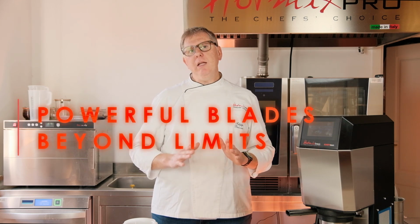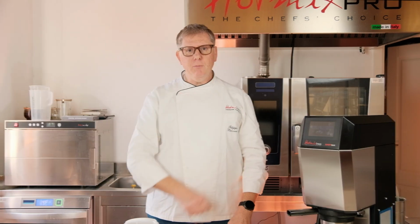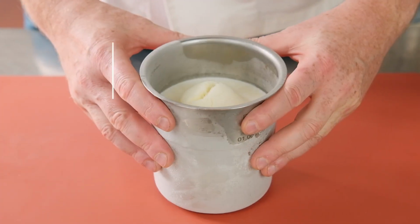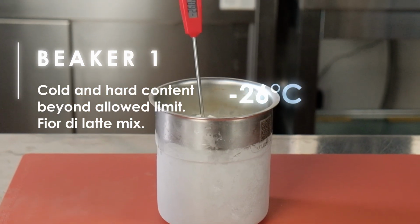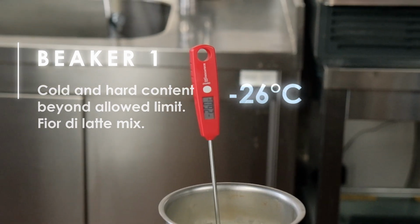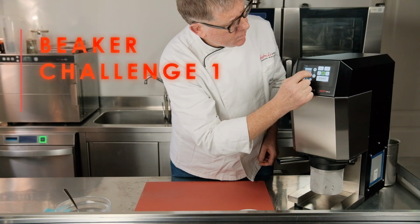Today's challenge will be to work with 4 beakers with 4 different consistencies and temperatures. I will show you the strength, the speed, and the versatility of Easy Giaz. Let's get started. This is a traditional gelato mixture with nothing special in it. What makes it different from the others is the temperature, which is particularly low. We brought it down to minus 26 degrees Celsius.